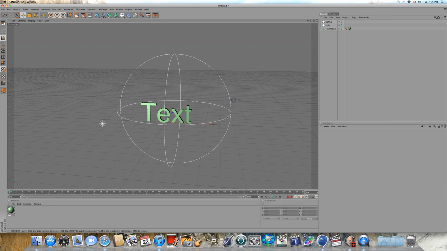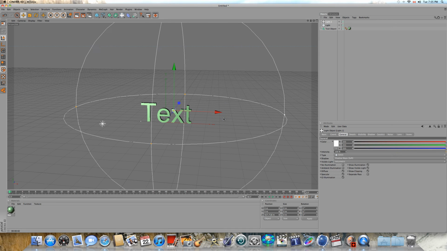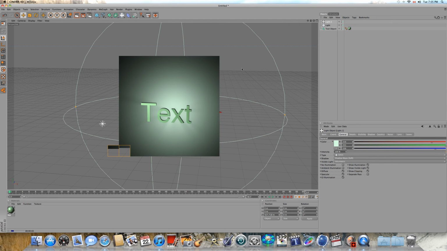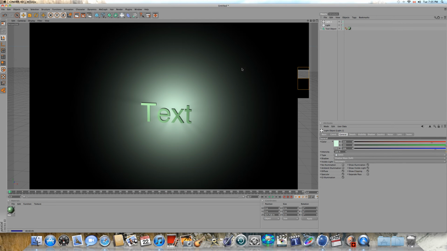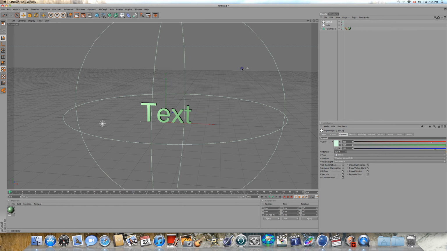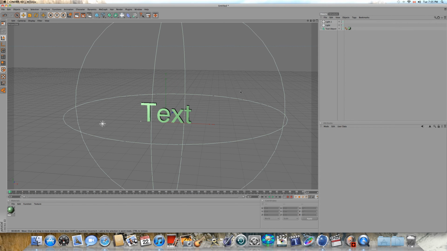If we render that, you can see there's a light behind the text. So we can extend that, but what I like to do with this light is make it match the color of the text. So something close, something similar to that. When we render that, you can see it kind of matches the text, and it just brings it out more. So I really like that light.